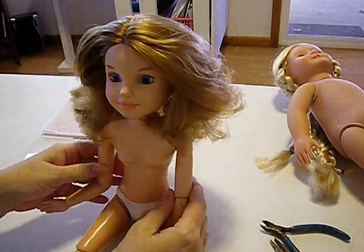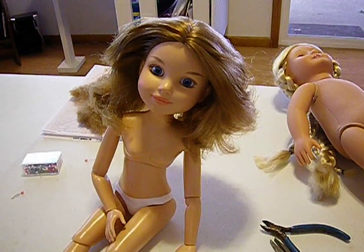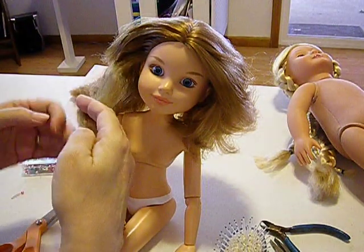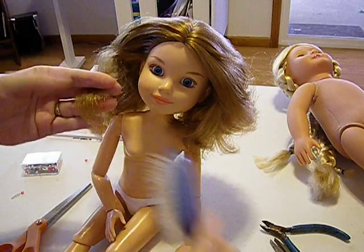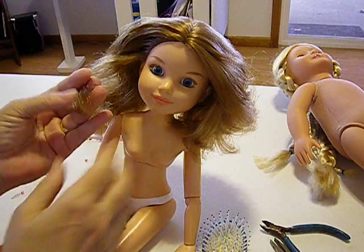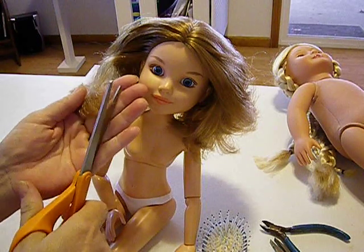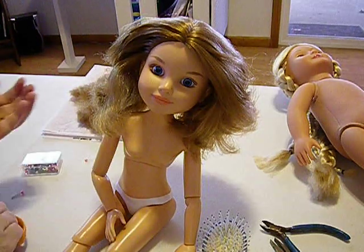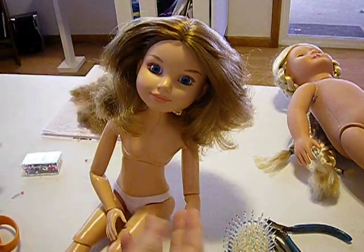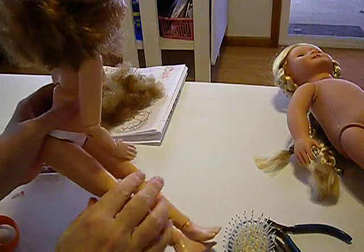So what I did was I took my brush and my pair of scissors, and I brushed her hair as flat as I could get it while it was wet, and then I just started trimming off all of the dead ends just a little bit at a time. There's still a few dead ends here and there, but just go slowly and try and get off as many of the dead ends as you possibly can on these dolls, because their hair is not going to look nice anyway, so you might as well try and style it in a hairstyle so at least it looks healthy.